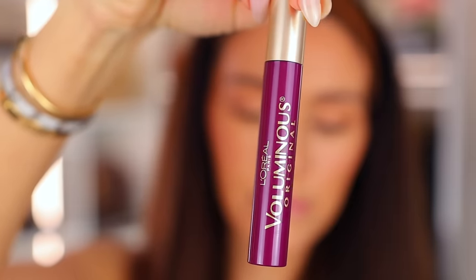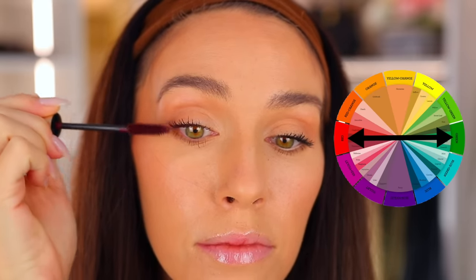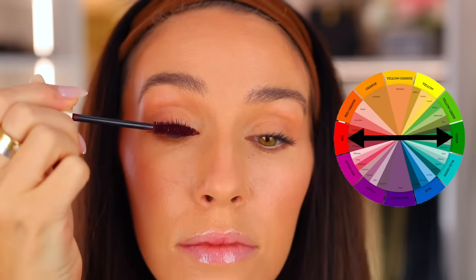The blue eye trick got me thinking — what can girls with brown, green, or hazel eyes do? We could do something similar with an olive green eyeliner, but that shade is hard to find. So I discovered L'Oréal's Voluminous Maroon or Burgundy mascara. If you have brown, green, or hazel eyes, try this maroon mascara because it's on the opposite side of the color wheel — it subtly makes your eyes look more vibrant. Here's the difference between black and this burgundy. It's a subtle difference that will make you look better but people won't even be able to pinpoint why.